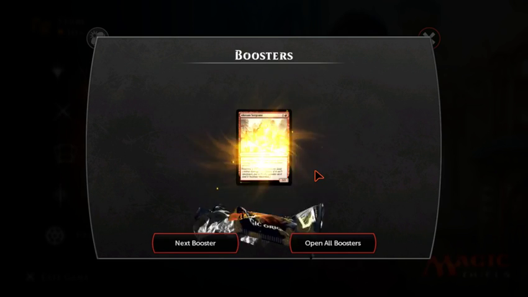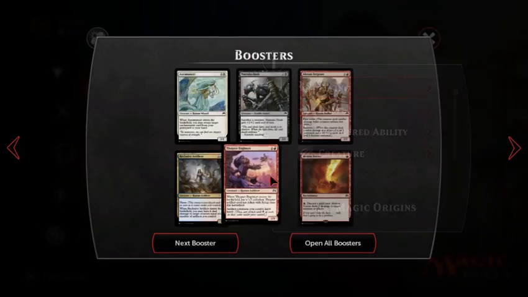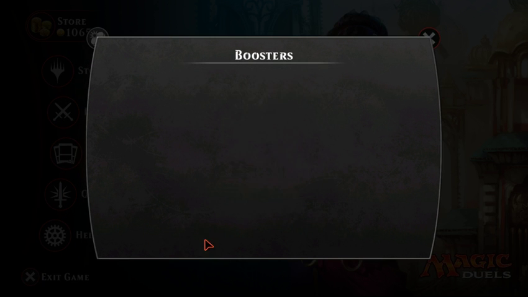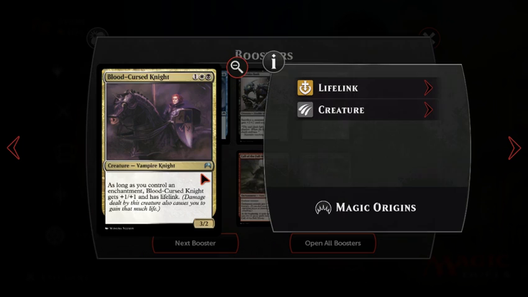Alright, here we go with the Origins packs. Exclusive Artificer, nice for those new artifacts decks. Doctor Engineer and Molten Vortex. Red, discard a land: Molten Vortex deals 2 damage to target creature or player. I think Origins goes well with Kaladesh.